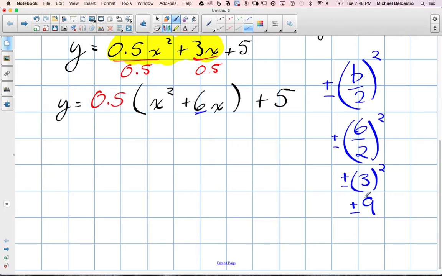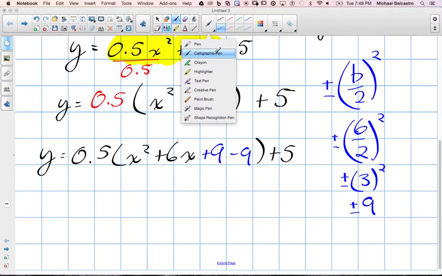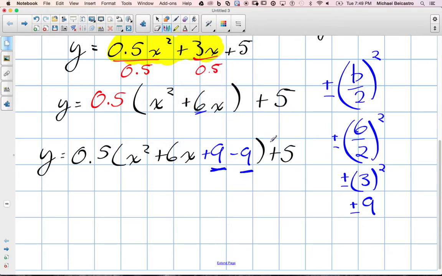So this positive and negative 9 is going to go into the equation. What allows us to do that, we should talk about. So I'm going to write the equation out again: 0.5 x squared plus 6x. And now we're going to add 9 and subtract 9. When you add and subtract the same value, you end up with 0. That means we're adding zero to the equation, which means we're not adding anything. All this is allowing us to do is build something that's easy to factor. It's called a perfect square trinomial. You don't have to know what that means for this process, but that's the point of this step.